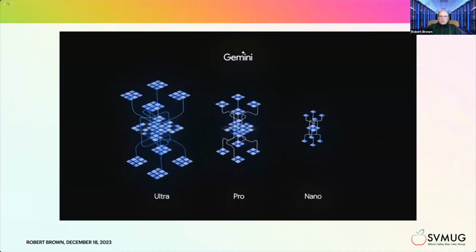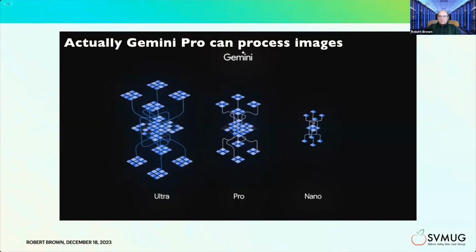This is the little graphic that Google has released themselves. You can see that on the Ultra side, it's supposed to imply that you have all these different streams of input, visual, audio, text. It's routed to the appropriate transformers and processors, different modules, and then it's able to output to appropriate media. The Pro is simply a simplified version of that, text only right now, and the Nano even simpler still.